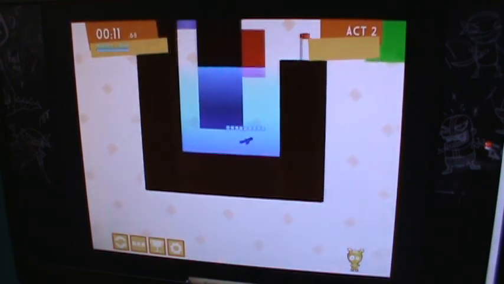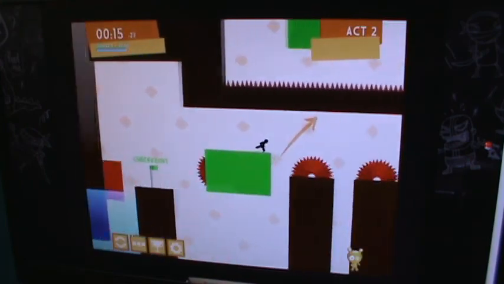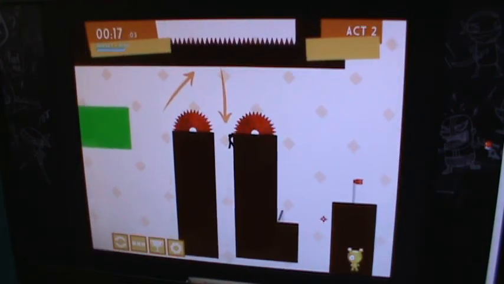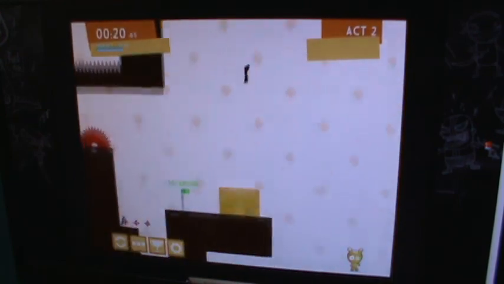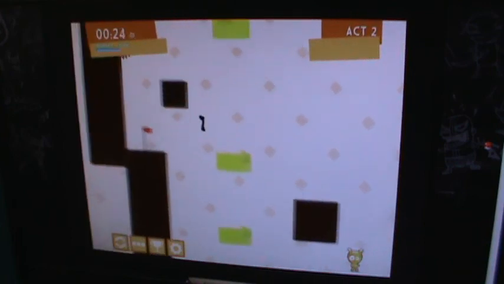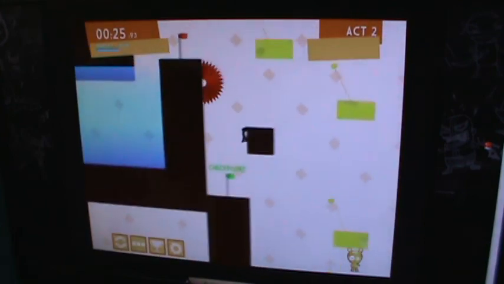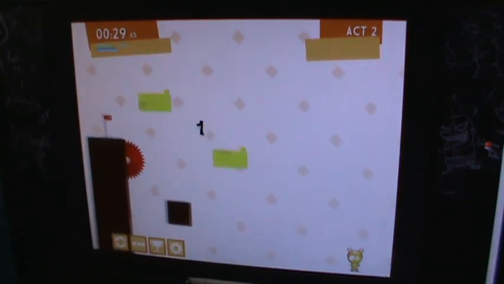Oh, this is good RNG if I can make this jump. Nice. Alright, there's some hitbox manipulation there. RNG, RNG, yeah! That's a good one, that's a good one. Alright. It's so clutch. Alright, so yeah, the hype is real.